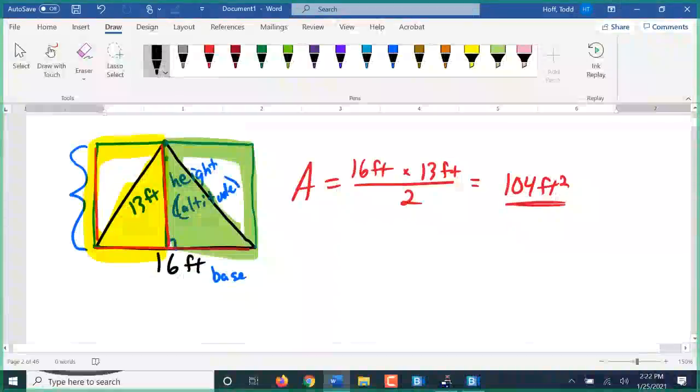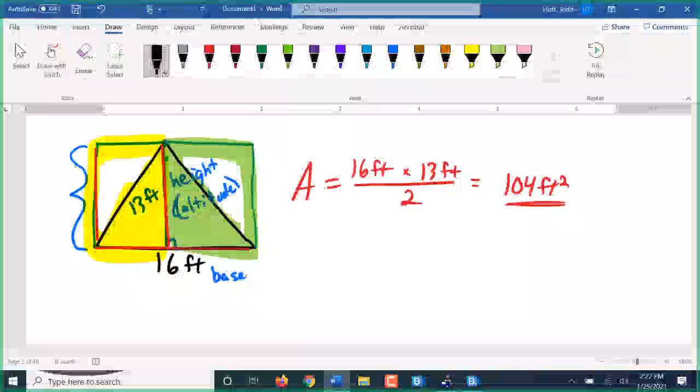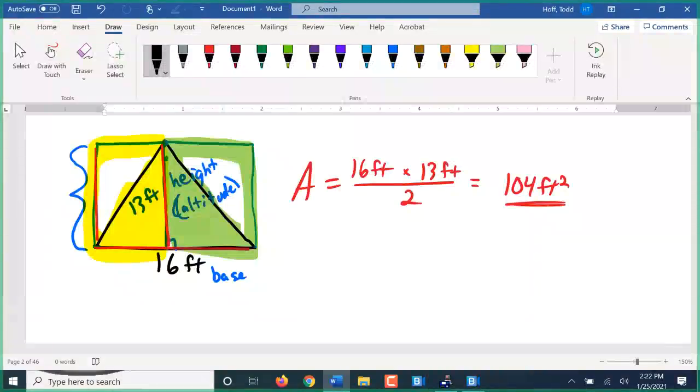You're going to divide by 2 eventually anyway. There are certain things in the order of operations that you can fudge, and that's one of them. Divide first instead. So you took, what did you do with 13? 13 just stayed there. Just 16 divided by 2 is 8. So it's 8 times 13 instead of doing 16 times 13 divided by 2. I'm going to get to the same place either way. I just divided by the 2 first instead of waiting.